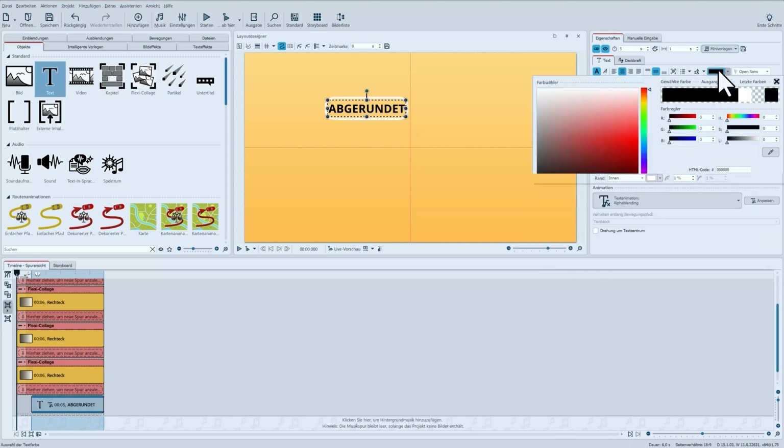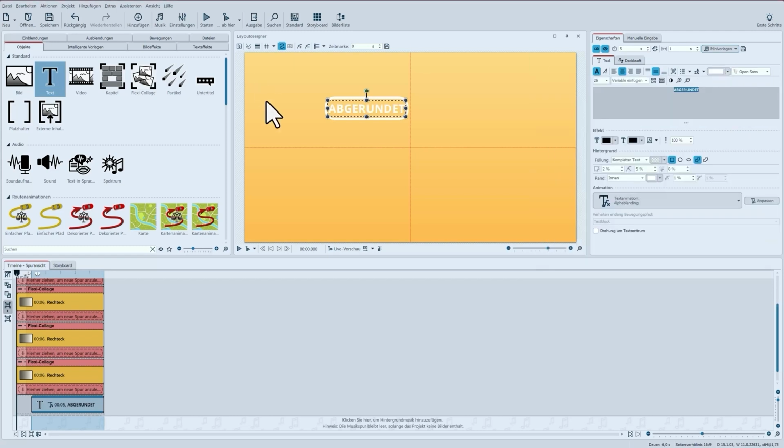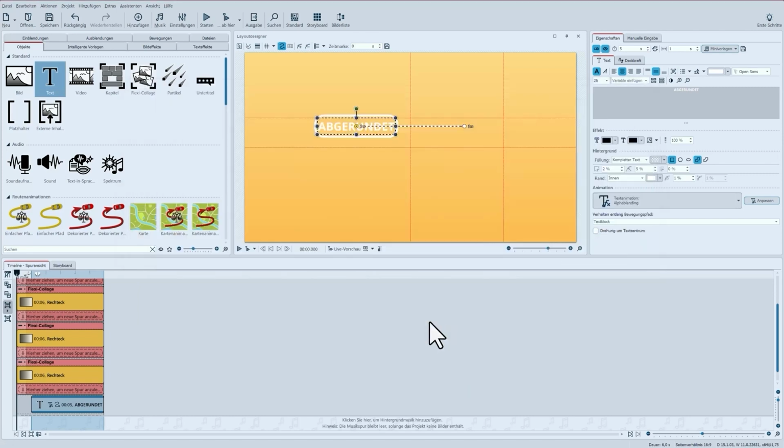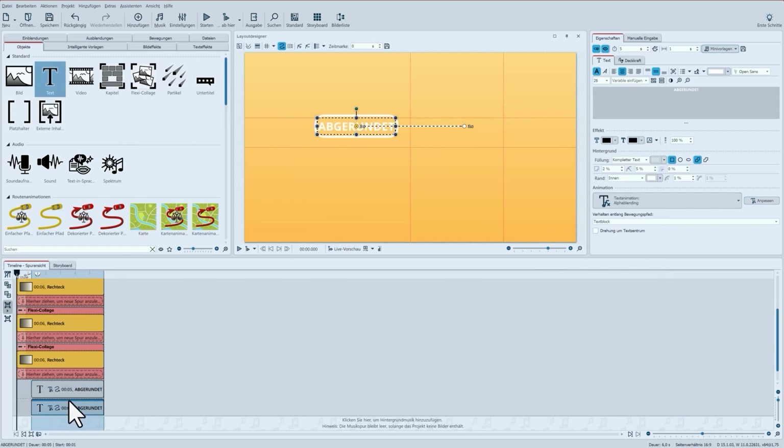And then I just place my text object here and animate it again with a small movement path from left to right. Just 2 keyframes with 2 positions, then maybe adjust the text animation again, so that the letters are displayed one by one. And then I'm going to copy the object again. Change the text content.